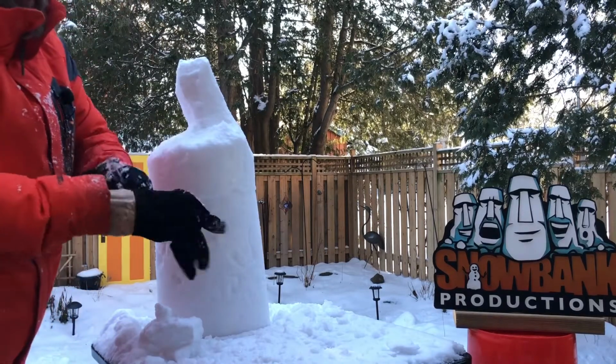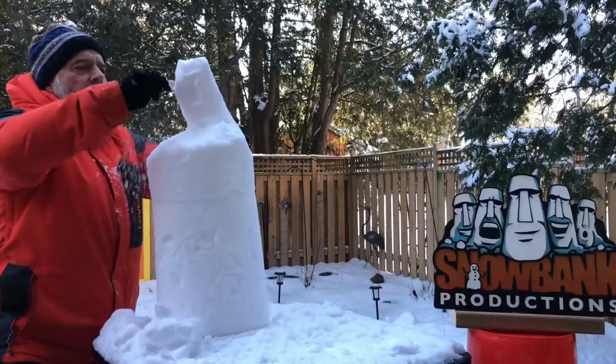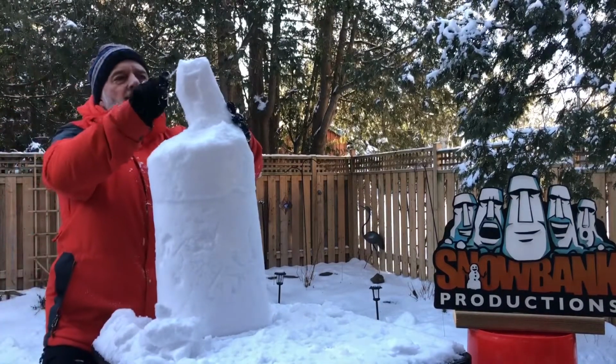Let's get that mitt back on. You do not want to be taking off your mittens outside. Your parents or guardians would not be impressed. And you would not be impressed because eventually you would get super cold.